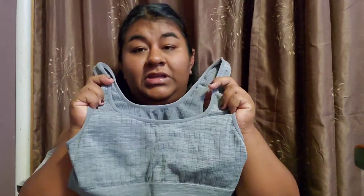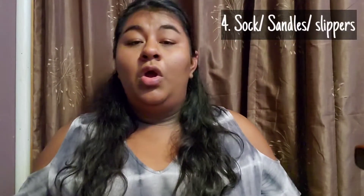Along with underwear, you'll need a bra. I haven't been able to nurse completely with my kids, and milk doesn't come out right away — it does take time. I'm going to be taking a regular sports bra, which is basically what I wear every day. It's more comfortable for me, so I'll be taking two of those.